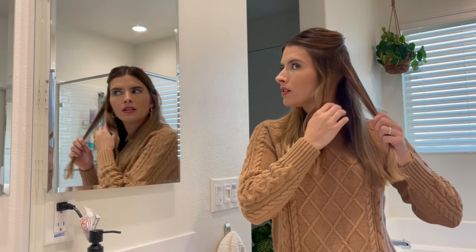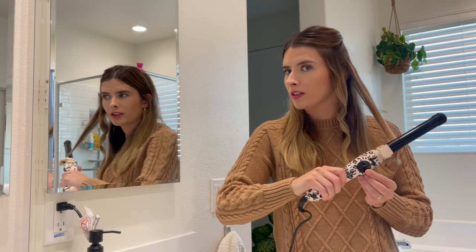I'm going to unclamp this now. Look at that curl — I could not make that on my own. So I'm going to curl now with the S1 just so you can see the difference in curl size. I actually haven't used this one yet, so this should be fun. Curl away. After about 10 seconds I'm going to unclamp it. Wow, that's like a traditional curl if I've ever seen one. So the two different curls — the first one obviously has more breathing space, and the second one is a little more form fitting.